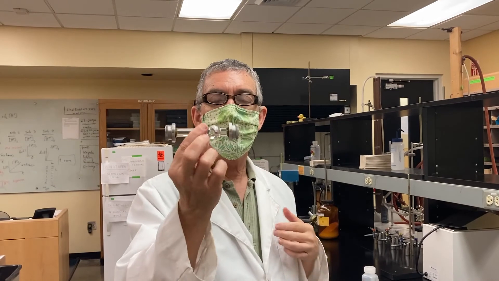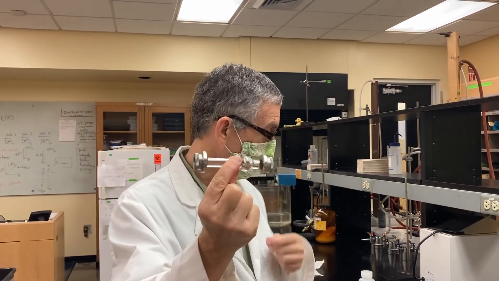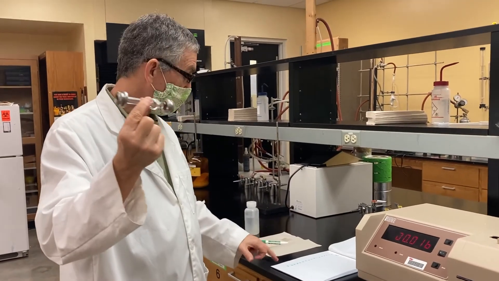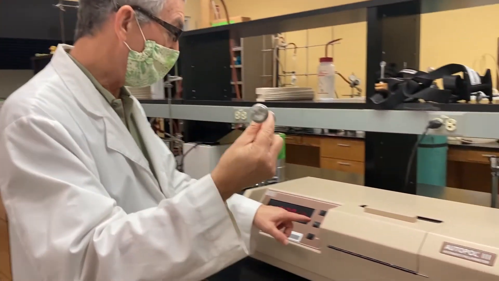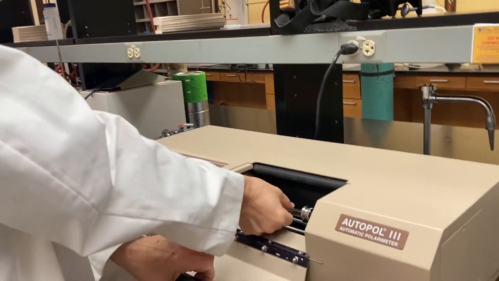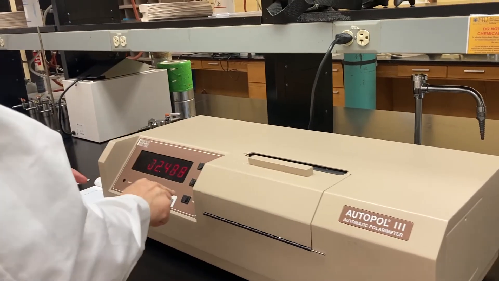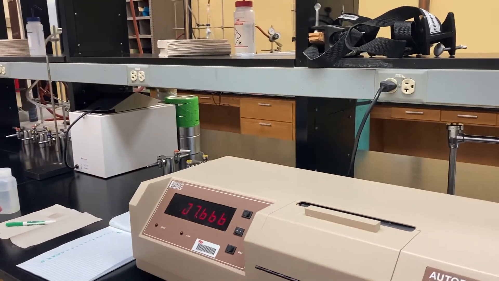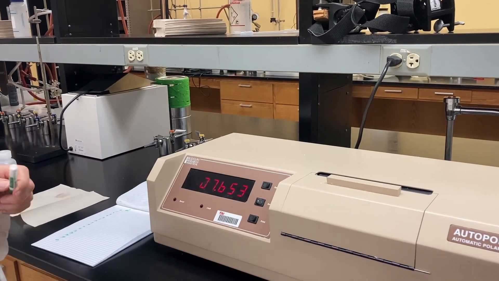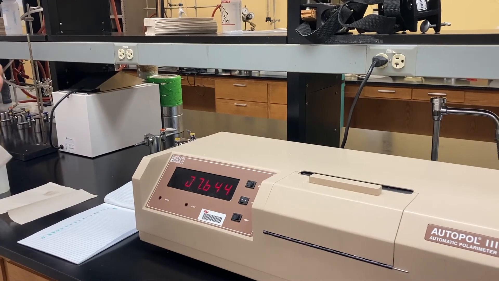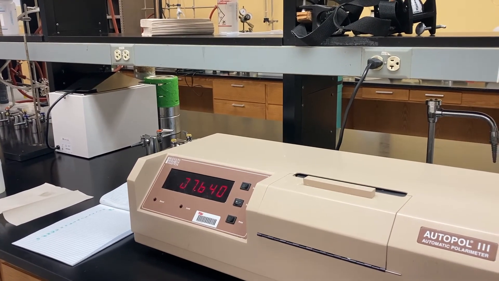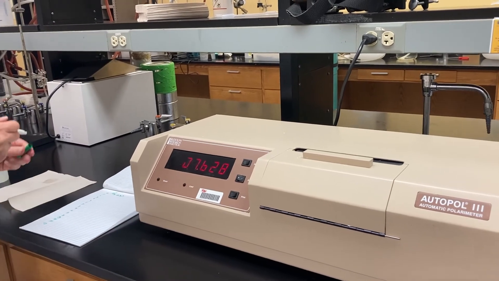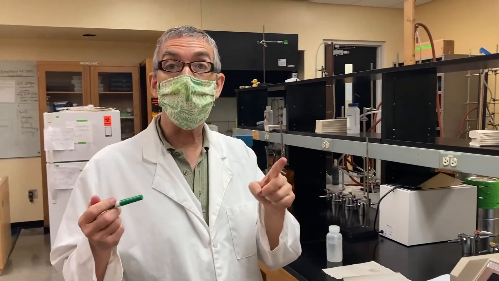So we're going to stop this right now as we continue getting set up, because you know how to make solutions. We've got our sample. We've already put it in. This has actually the 10 mils of the acid solution mixed in. And the stock solution. So I've got a chart set up of alpha versus time from 0 to 15 minutes, plus 1 for equilibrium. We're going to open the door. Put this in. So our starting value is right here. Start your, tell me, are you ready for time zero? I'm going to count down 5, 4, 3, 2, blast off. 7.637.